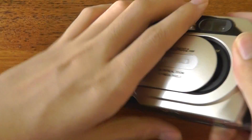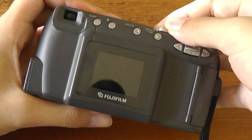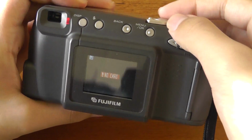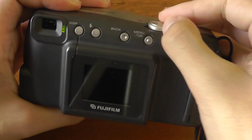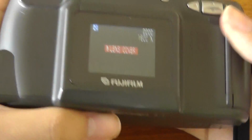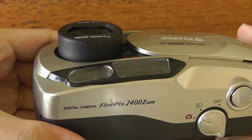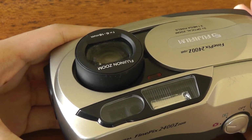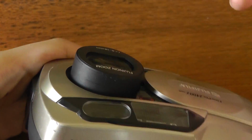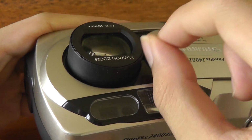So taking a closer look at the user experience next, the device does have a 1.8-inch screen, so that's the screen size. Let's go and toggle this into the image taking mode. You can see that it has a detection for whether the lens cover is on or off. Let's flip this open, and you can see that the device will physically extend out its lens, and afterwards the zoom here is actually not done by extending it out even more. It's done by the lens on the inside moving closer to the optics of the glass.